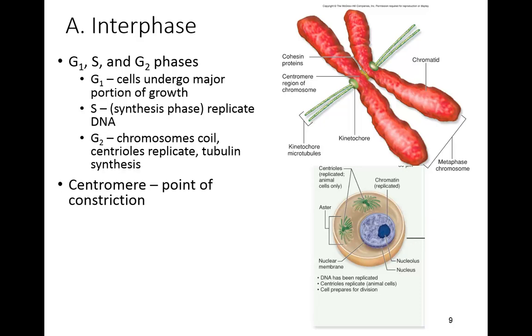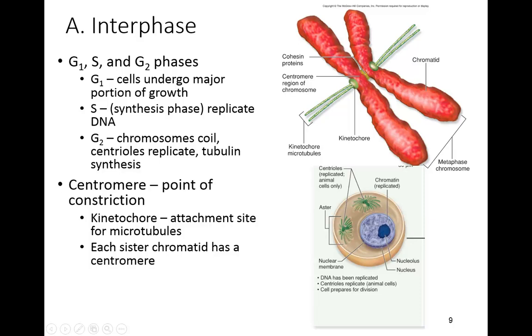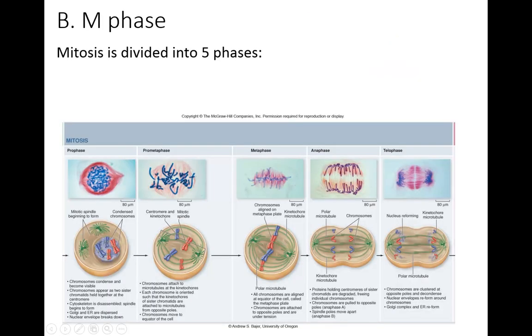Okay, on our chromosome, you have a point of constriction called the centromere, and that's where it looks like they are connected. And they are connected by microtubules, and the site where those microtubules connect is called the attachment site. Okay, in between them, we talked about our cohesion proteins. Then on either side, you have the connector core, and that's what attaches to microtubules. Each sister chromatid has a centromere, where it is thinner than the rest, and they attach by the cohesion proteins.